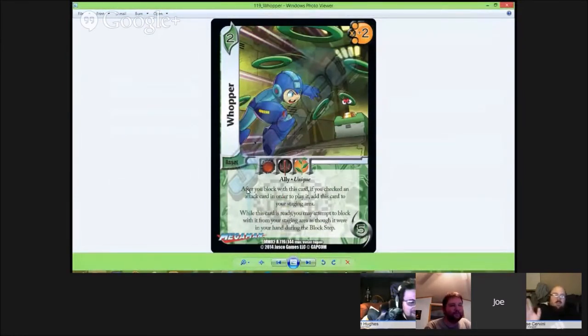Here it is. After you block with this card, if you checked an attack in order to play it, add this card to your staging area. While this card is ready, you may attempt to block with it from your staging area as though it was in your hand during your block step. I wish it didn't have the while this is ready clause, so that there could be that guy out there that plays this with Terry and just keeps on blocking and bringing it down over and over again.